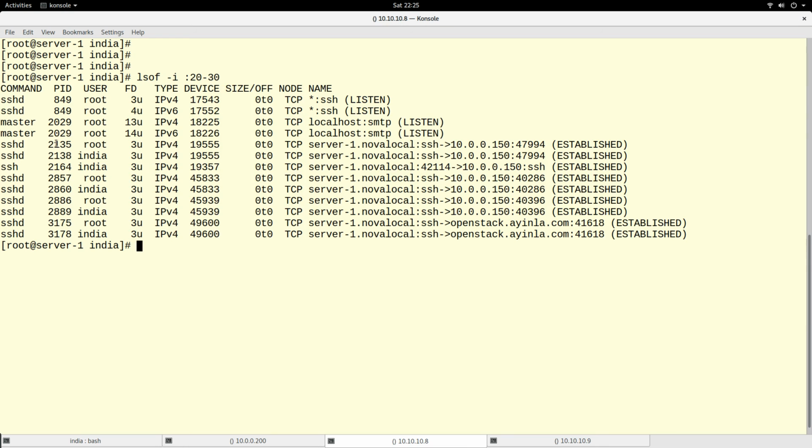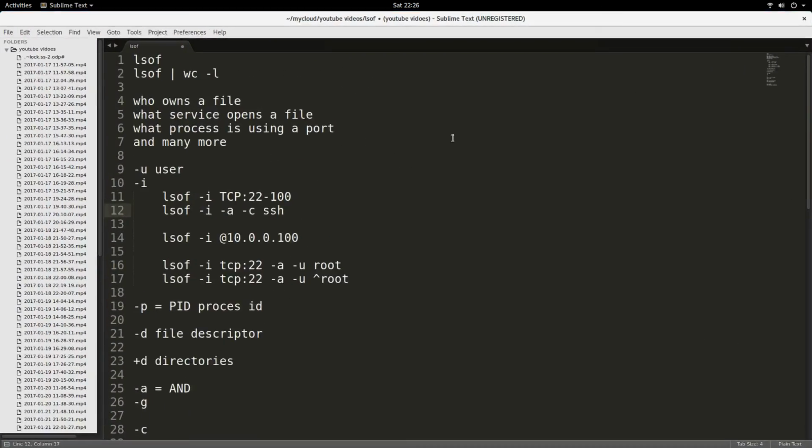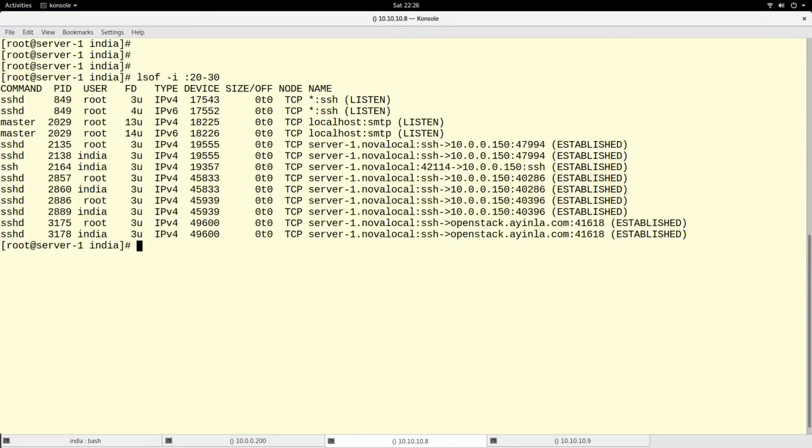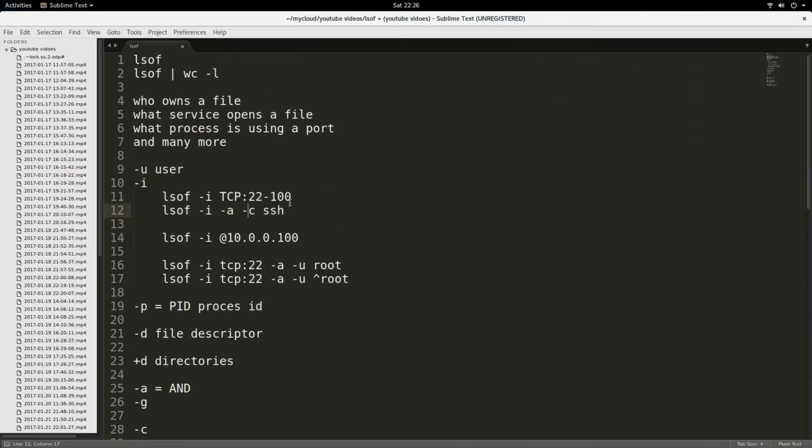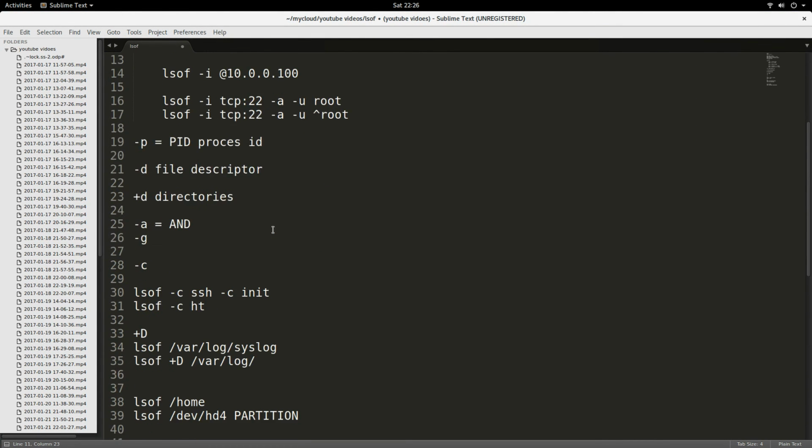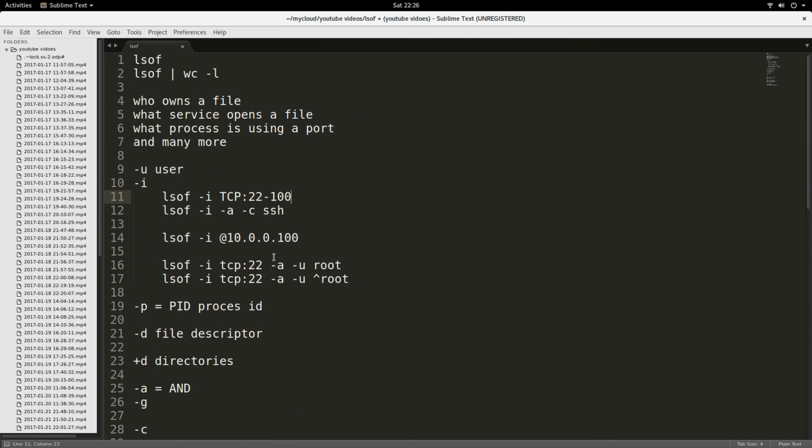You see, it came up with SSH, that is port 22, SMTP, that is port 25. So you can do a range of ports. You can do a specific port. You can do UDP, like I said. You can do TCP. You can use it with an IP address. And you can combine these options in different ways to make it more powerful.